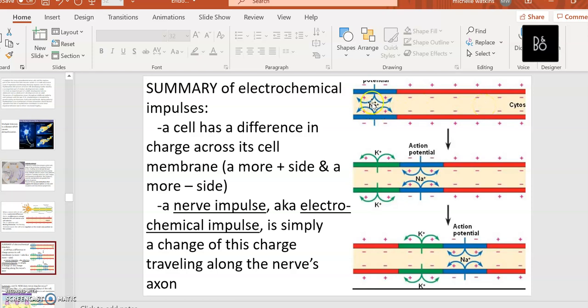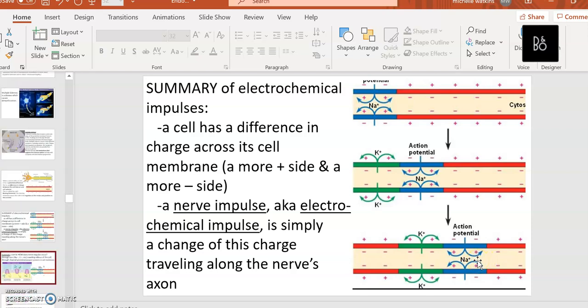If you look what happened here, here's the resting potential when your nerve is at rest. Here's the beginning of a message being sent - look what happened to the charges, they were reversed, the positive charge goes inside. That nerve impulse has gone a little bit further, it's going here now, it's going here, the blue part is here. It keeps traveling along the axon, it's traveled down, it's going to next go here. All it brings with it is a reversal of charge, positive and negative charge. How does it happen?